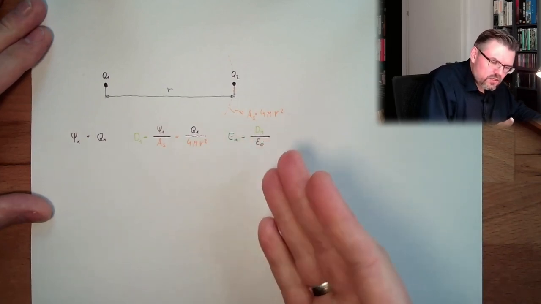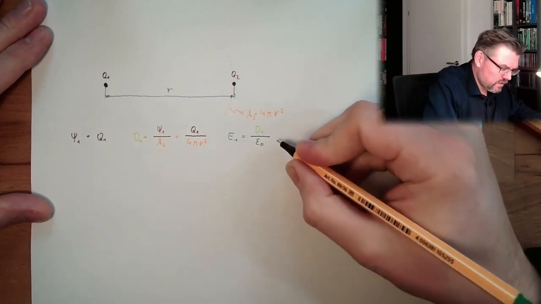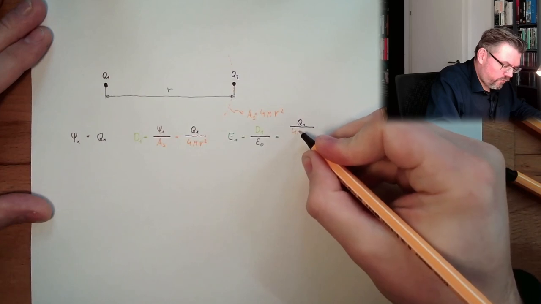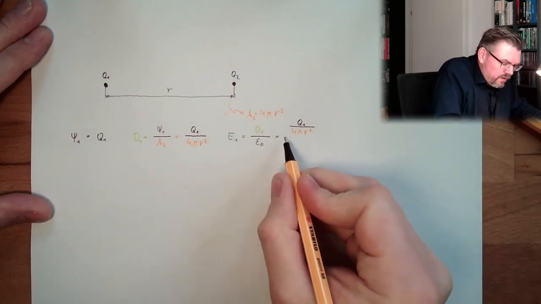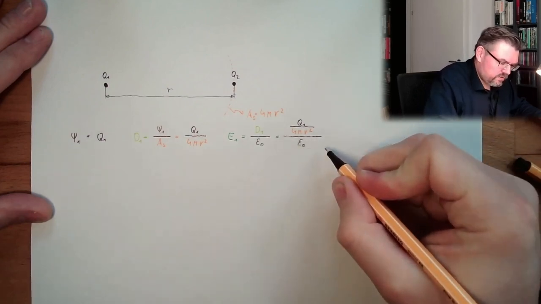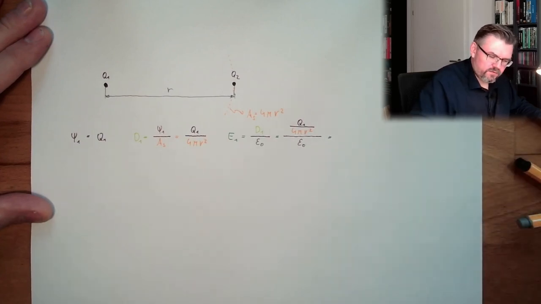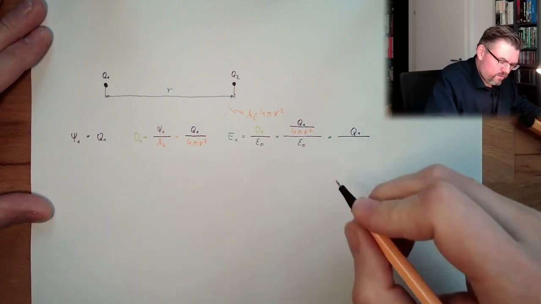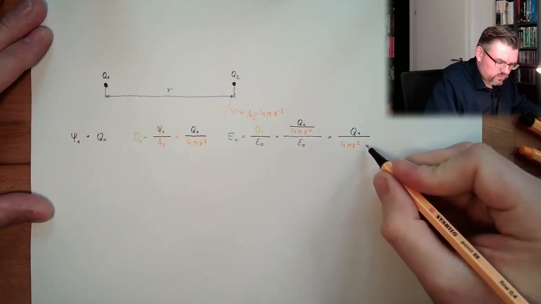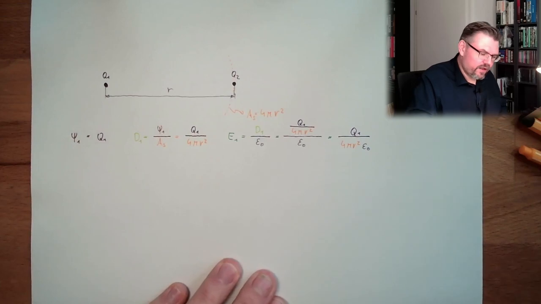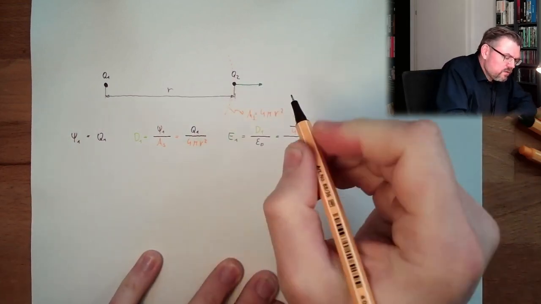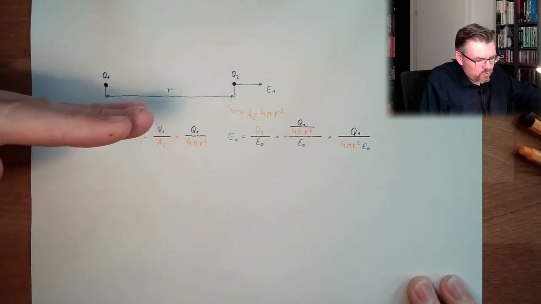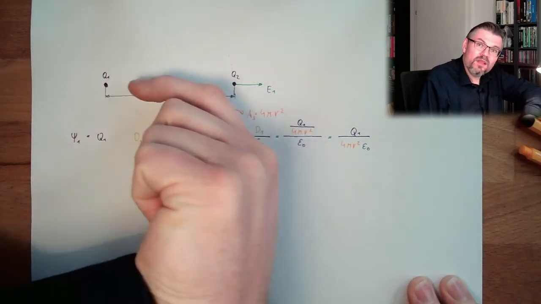Let's see, what is the result of this? So we have D1. This is Q1 divided by 4 pi r squared divided by epsilon 0. Now let's get rid of this double fraction here. E1 equals Q1 divided by 4 pi r squared multiplied by epsilon 0. That's the electric field. And the electric field is here. It's pointing in this direction. This is E1. Because if this charge is positive, E1 will go in this direction. If this charge is negative, then we have here minus and E1 will go in this direction.